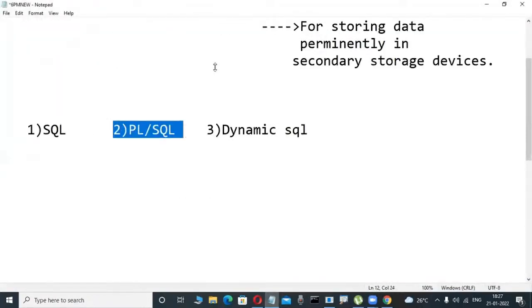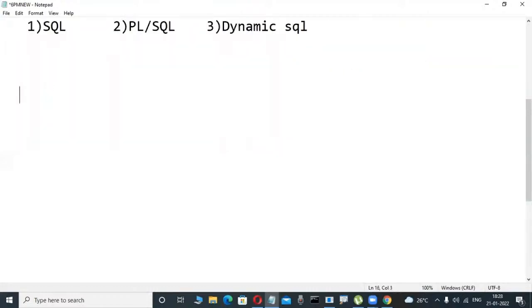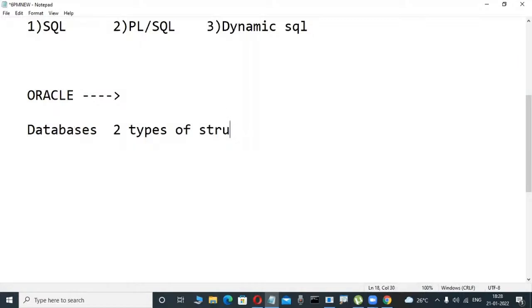Now check it out, slowly observe here. Some fellows are asking about PLSQL coding, that's why I'm showing that. Actually, these relational databases, Oracle, SQL Server, DB2, unfortunately have two types of structures. You must be familiar with this before we start our courses. Don't write it, just observe it here: two types of structures.